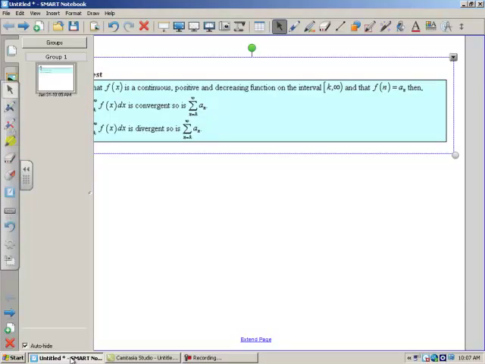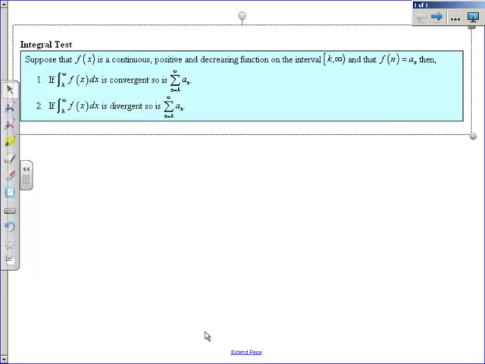Well, hi guys. We're going to take a look at the integral test here today, and we're also going to do an error statement with the integral test. Now, the integral test is something that we can use if for some reason we're dealing with a series that's not geometric or not telescopic, or we've got the limit as n goes to infinity is 0, so I can't argue for divergence with the nth term test.